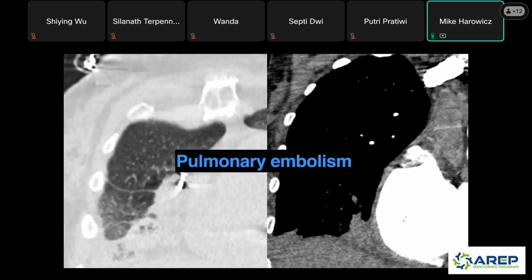And it's something that I know I sometimes forget about, and I think trainees kind of regularly forget about on a non-con. We're worried about all these other things, but just because we can't see the vessels doesn't mean there isn't something wrong with the vessels. So when you see very focal opacities that are peripherally more dense, centrally less dense, think about PE. Could that be a possibility, right?